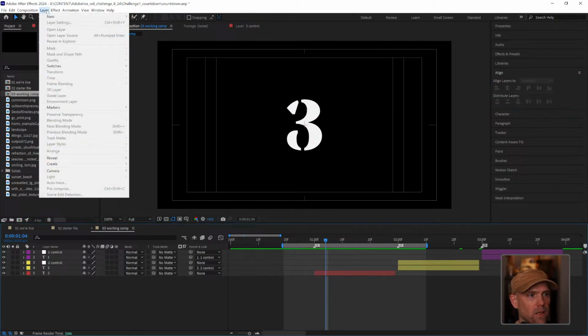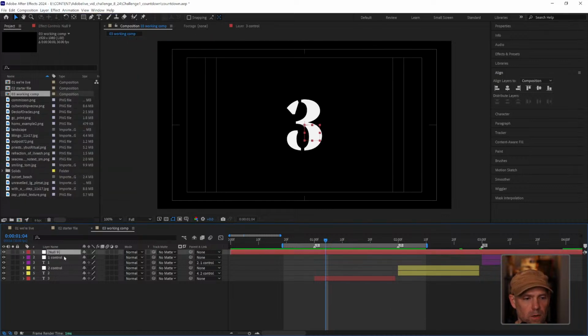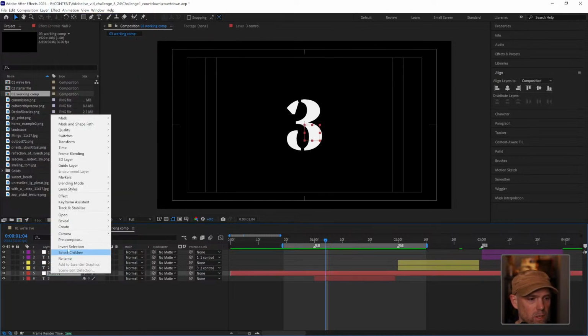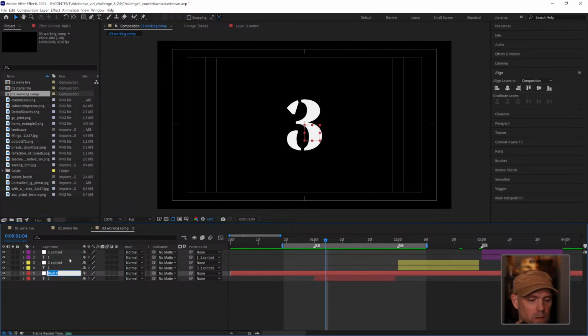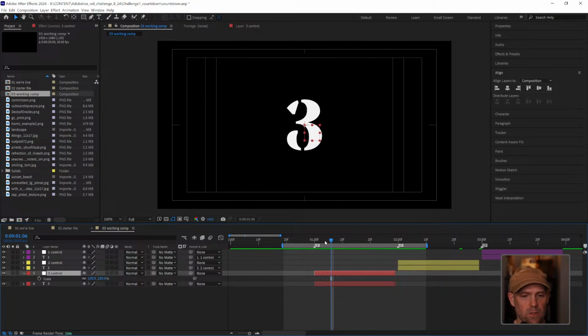Now I'm going to add a null object for our control and pull this down. I'm going to right click to rename it 3 control. And then use the brackets again to bring this down, Alt or Option bracket. And there we go. All right, we're good to go. So what I want to do first, I'm just going to animate the scale. If I choose the layer, now press S, it's going to bring up our scale options. And we have a little stopwatch. I'm going to lay these out at 100% scale to roughly where I want them.